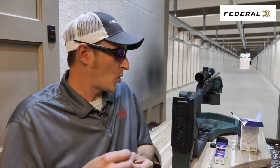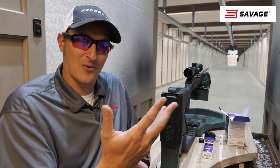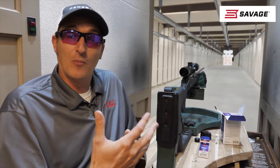Whatever rifle or ammunition you're going to shoot, it's important to actually know where your rifle shoots at 50 yards and also at 100 yards. I relate shooting rimfire anything past 50 yards sort of like bow hunting. You don't just put in one sight pin at 20 yards, go to the woods, and maybe shoot a deer at 40 yards. You have certain pins and you know exactly what your equipment is capable of doing and at what range. I always try to sight my rifle in with the ammo I'll be using to hunt with at 50 yards.